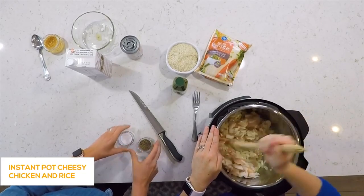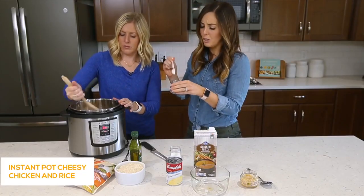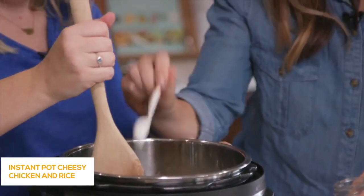Yep. Okay, so the seasonings we're gonna add, I'm just doing like a teaspoon of salt and a teaspoon of pepper. You can totally eyeball this. Don't feel like you need to measure it out. You can go Rachael Ray style, pour it in your hand and then dump it in.